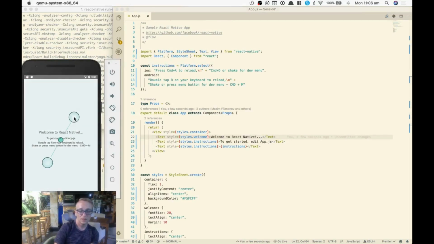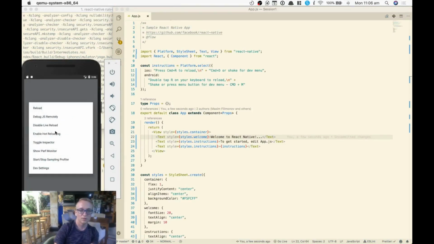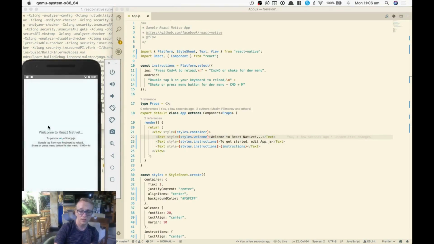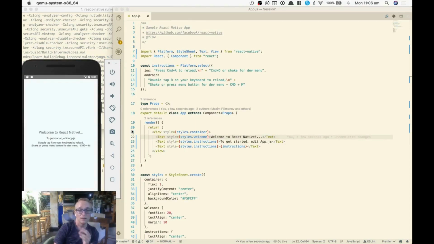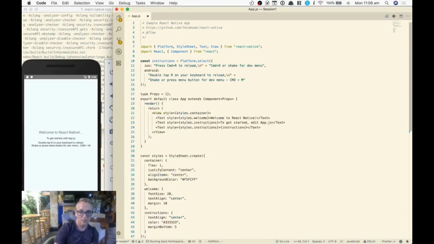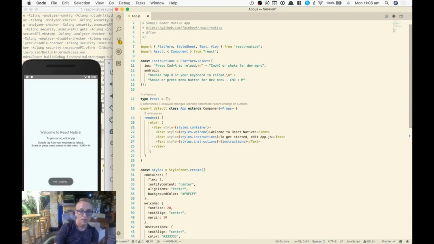There is a more advanced version of this, and for that, usually you need to disable live reload first and then enable hot reloading, as they call it. And with hot reloading, if I take these 3 dots and remove them and press save, as you notice, it did switch without reloading the whole application. So it's way faster, especially when you're looking at one specific screen.